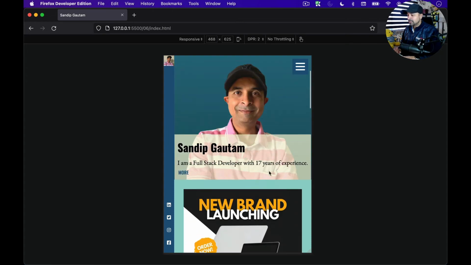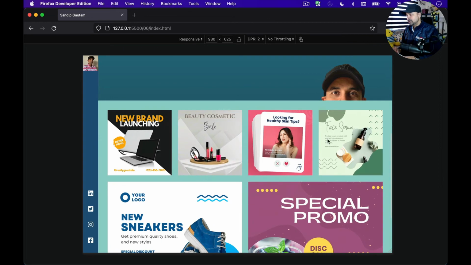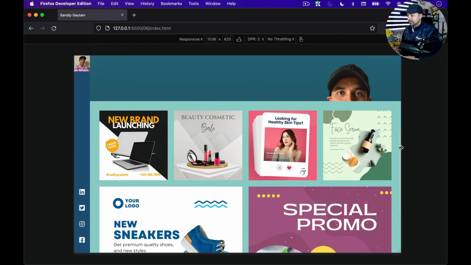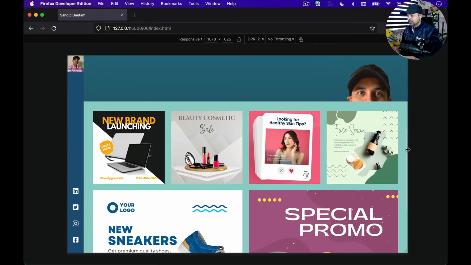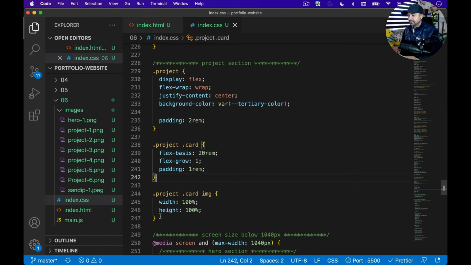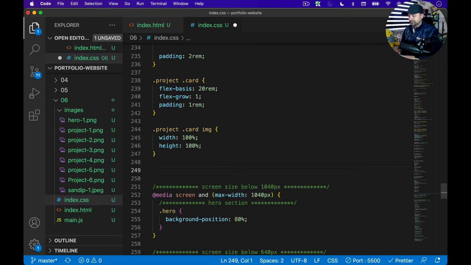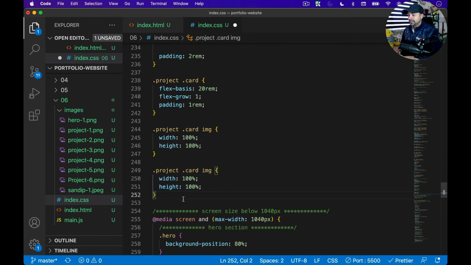I'm going to put some more, probably some filters. I'll show you how you can use those filters. So let's put some filters in our images. I'm going to target the image, and when I hover on the image, so I'm going to say hover state, I just want to change the filter.